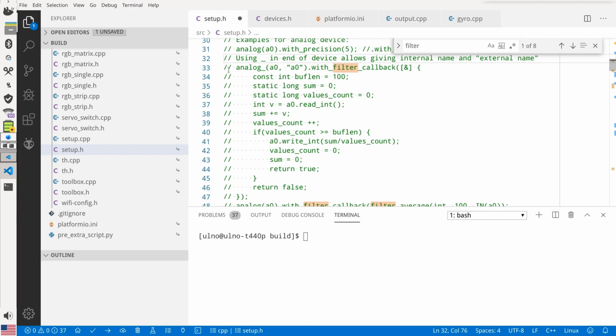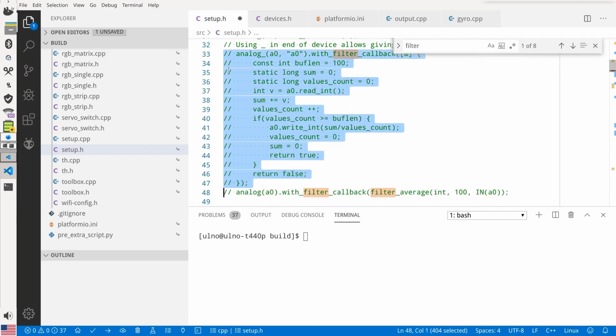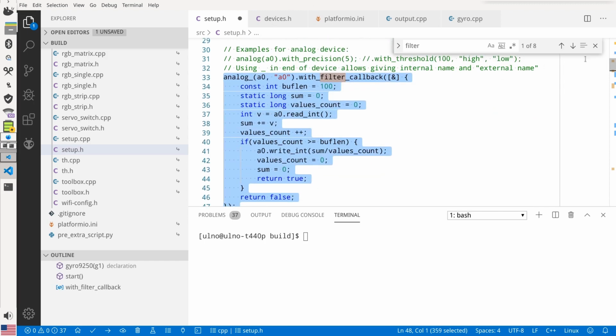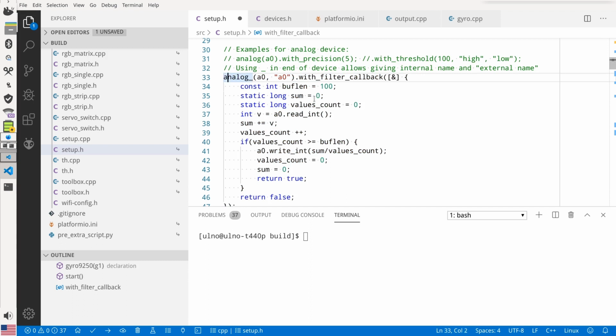So you see here basically the example of an average filter. See, so I define a new analog device. Oh, it's actually the old way of defining it, so let's just do it like this. And then you see, you define here the things and you access then from there.